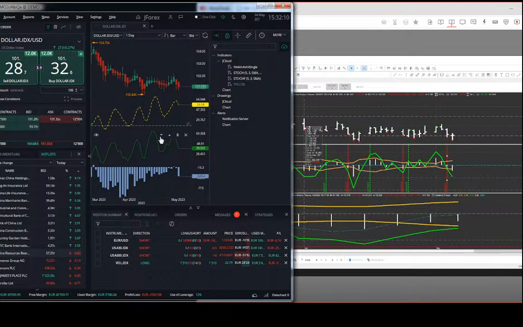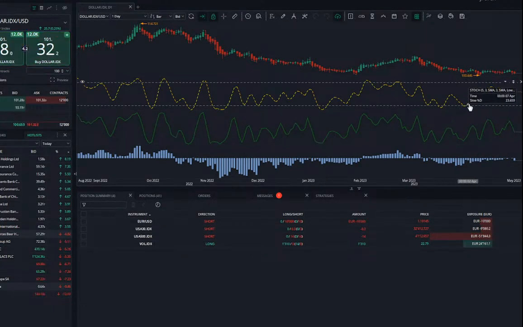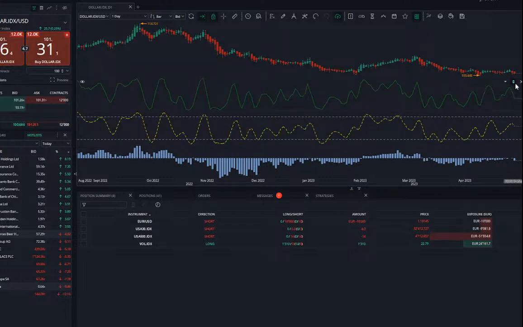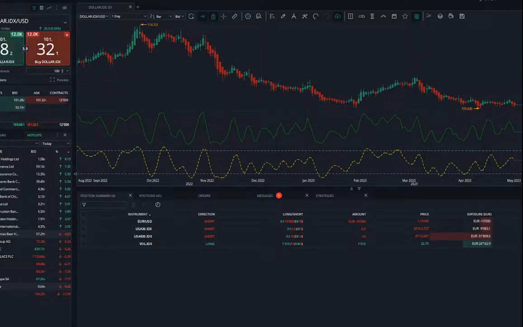You can see here's the same situation, trying to roll up. Now, how did this happen? Why are the two of them not on top of each other? They're supposed to be together. Let's see, maybe this maximize, or the display indicator. Maybe that'll do it. No. I don't know what happened there, but we got to figure a way of moving that back up. Somehow or another, they've separated themselves. I'm getting rid of the volume thing. This thing's not making any sense to me. We've watched it for a week, and it's so much of a lagging indicator, it's not worth staring at. Again, we do pay attention to volume.